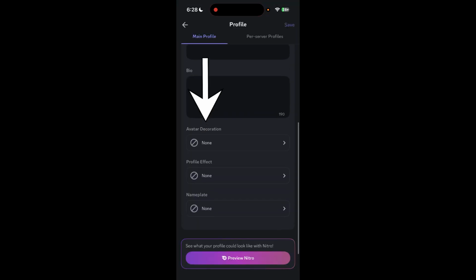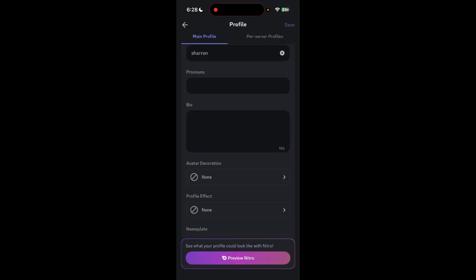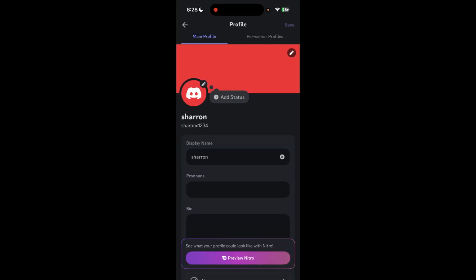And if you want to put any avatar decoration, you can tap on this decoration here, which is premium. And here we can find there's an option for the pencil icon. You can tap on the pencil icon there, and it will also give access to your gallery, and you can also add your photo there as well.